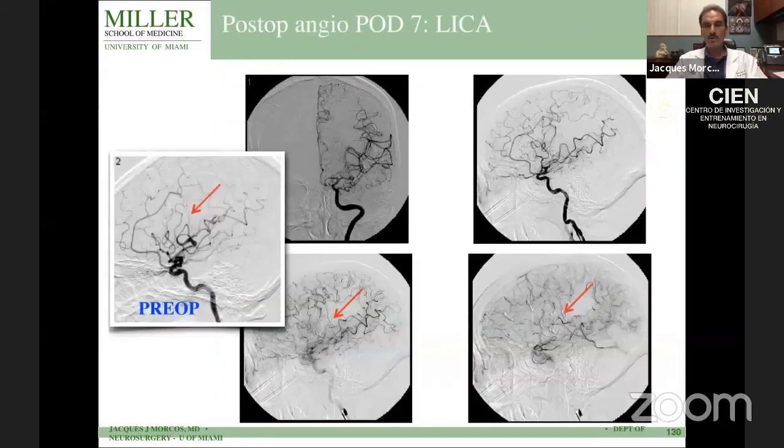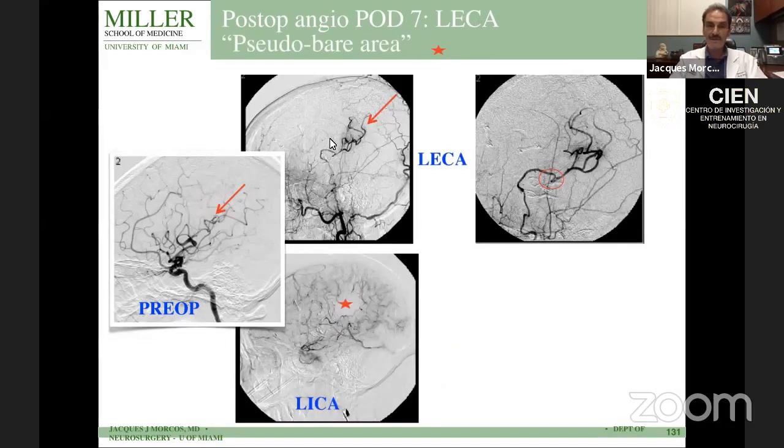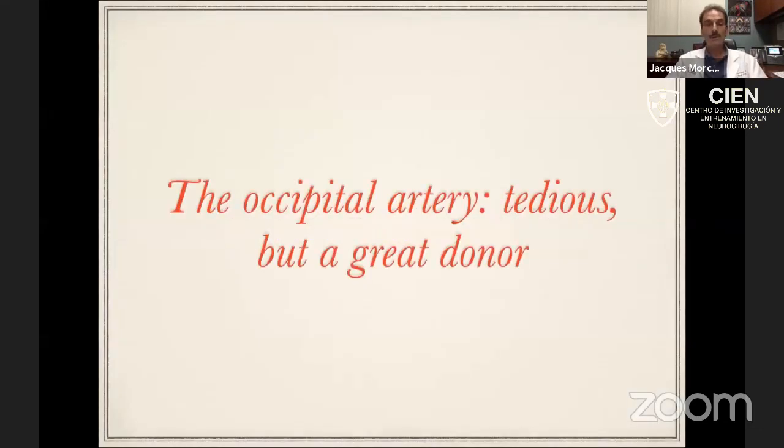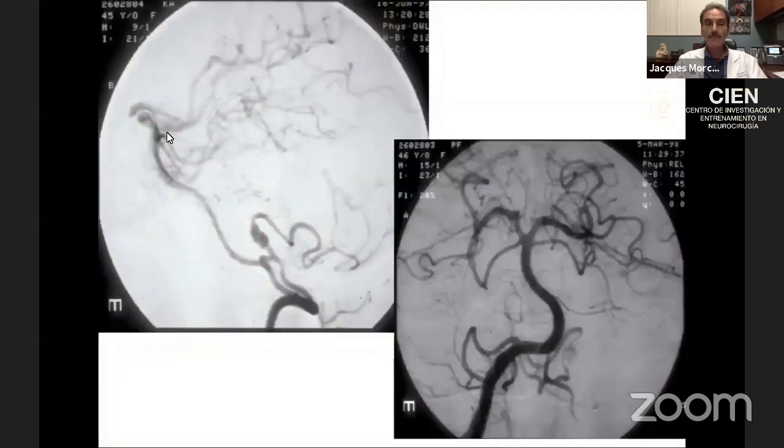Here she is post-op. Here is the angiogram, patent bypass, and you can see the bypass here taking over the Sylvian triangle. Another example, posterior circulation from an occipital artery. I have a large number of these dissecting PICA aneurysms. Notice the anomaly. Double origin PICA comes into one single trunk, and then very weird. I do not understand why these aneurysms form that way at this location, not at the junction point, but down the trunk of the PICA, and then it's growing over time.